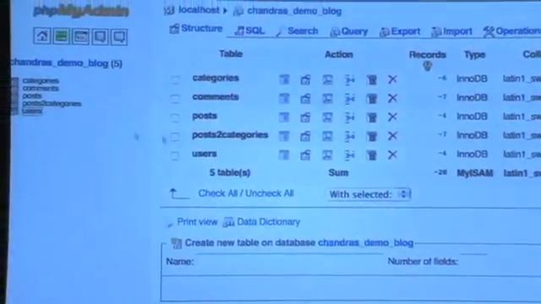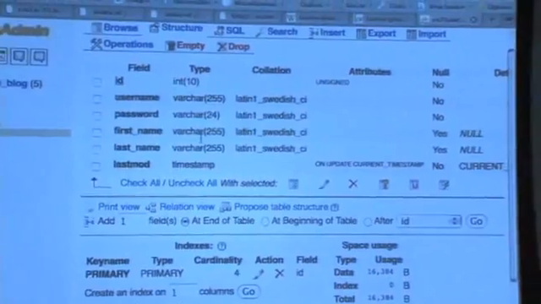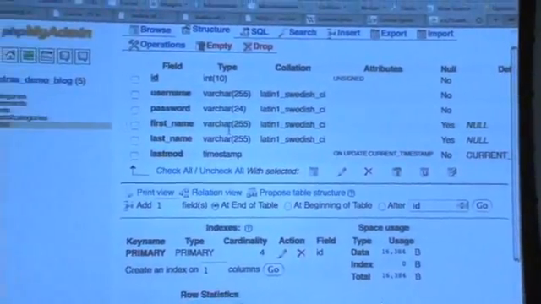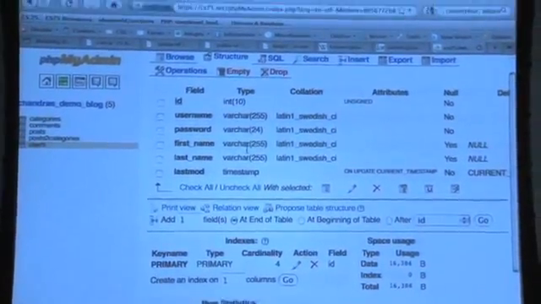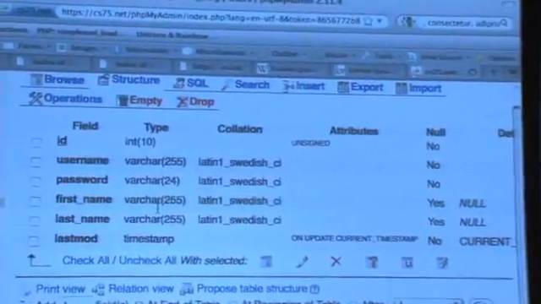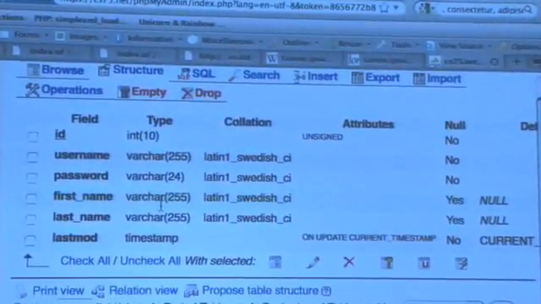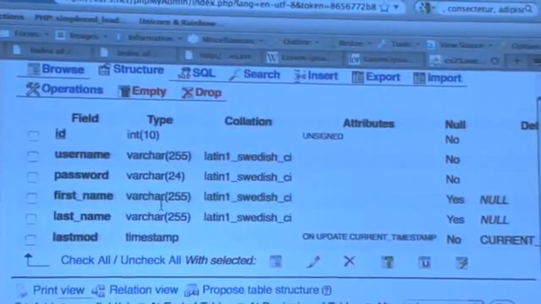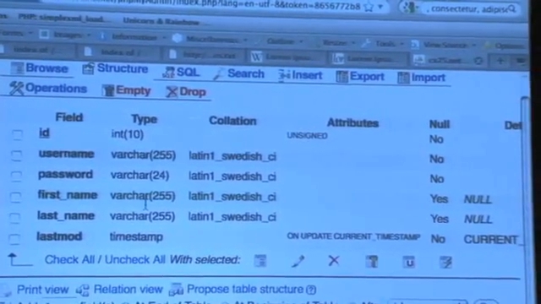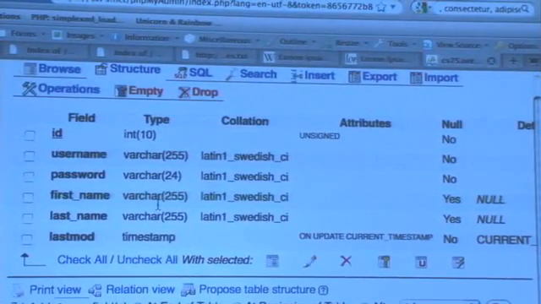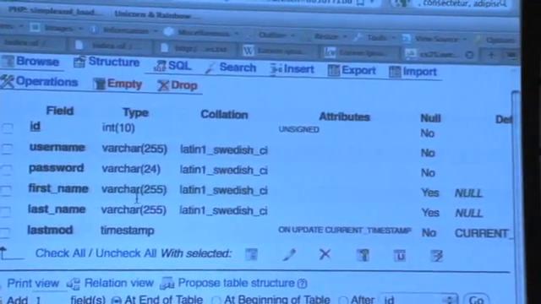We've talked about it for 2 sections, so I'm just going to go over it really briefly. There's an ID, a username, password, first name, last name, and a last mod. Last mod is just a timestamp, as the field indicates. It's a nifty trick to keep track of things, depending on how you need it. Obviously, you don't need this for project 2, but it's a way to keep track of when the user's details were last modified.